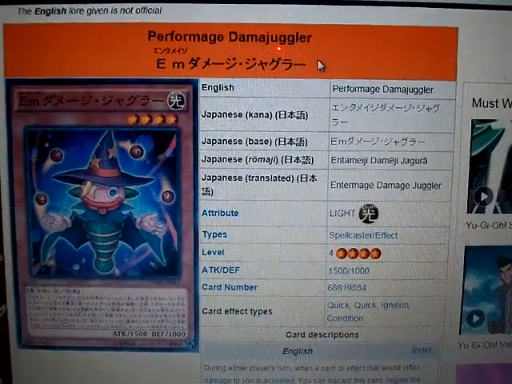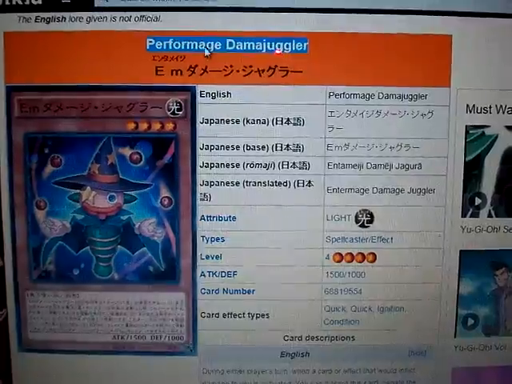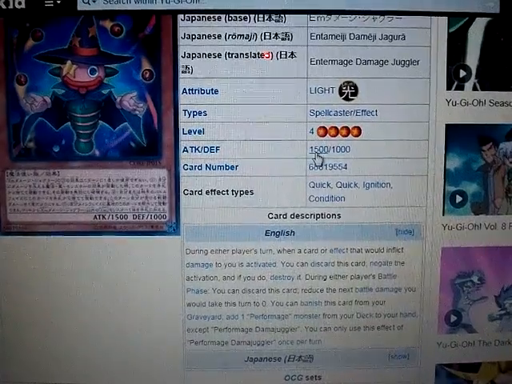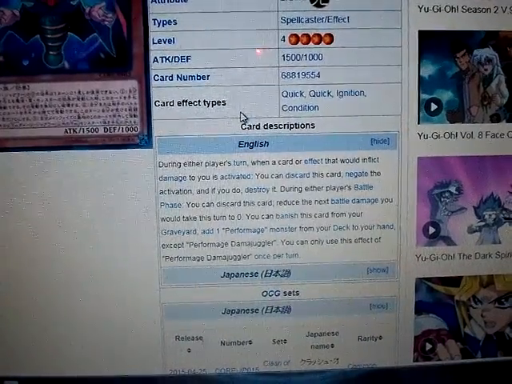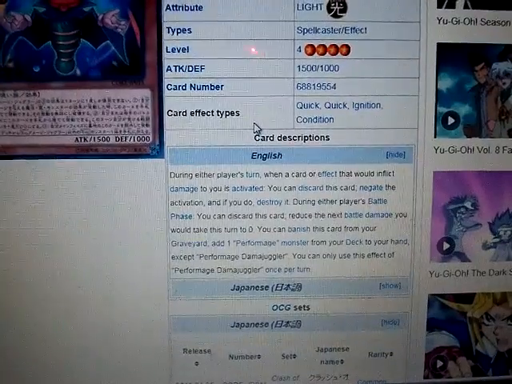So, this is the first one. Performage, or am I going to call him... You know what? I'm going to call him Entermage Damajuggler. It is a light attribute, spellcaster, effect, level 4, 1500 attack, 1000 defense. And so all the effects of the cards are going to be in the link in the description down below.